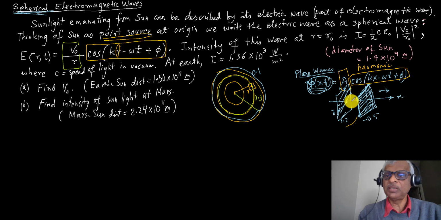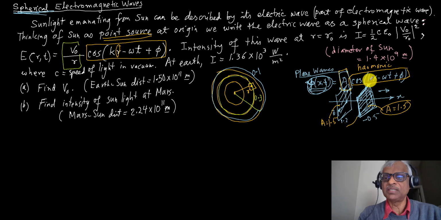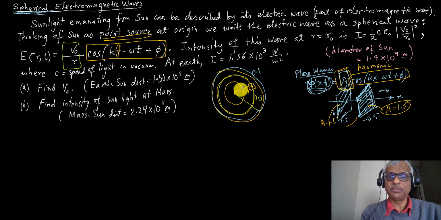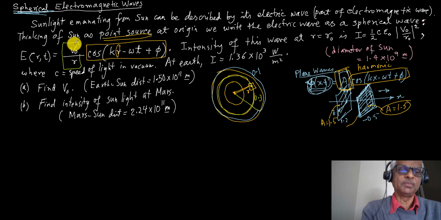And over here, if you look at this a value, in here a is say 1.5. Over here a is also 1.5. So this thing is the same for every plane. But over here the wave actually depends on how far away you are, in terms of the amplitude itself.